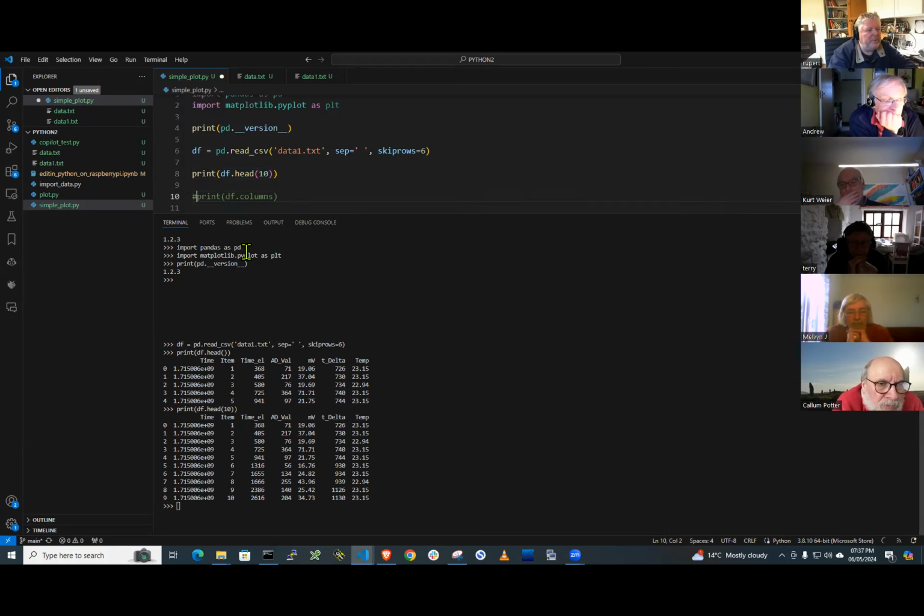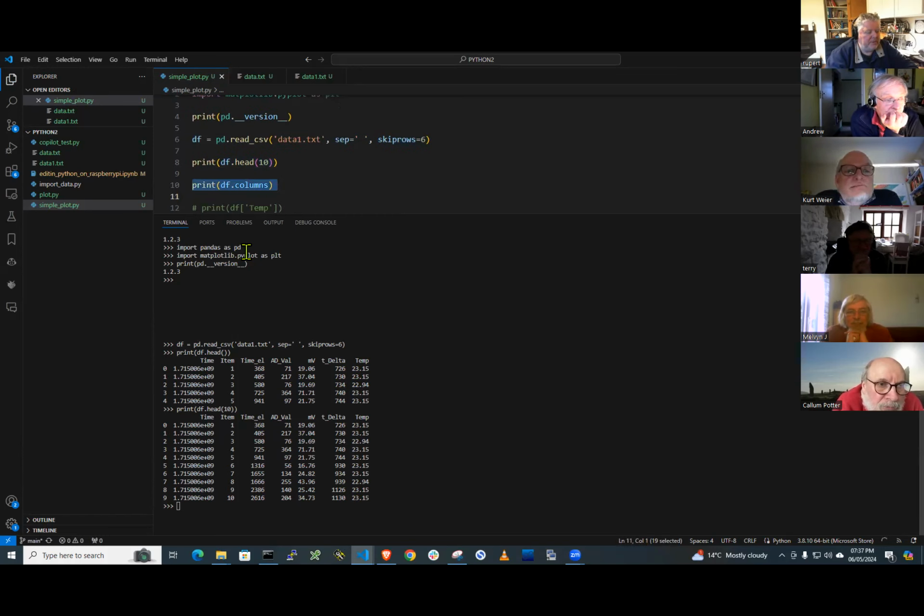There are then a whole number of other commands that we can type. So, for instance, if you want to find out what all the columns are, what all your data values are, one way of doing it is using the columns method. So if I do columns, you'll see down here, it just gives me a list which has all of the actual columns in there, and this is the data type of what it's returned. That's great, especially if you've got a lot of columns, that can be very handy. It allows you to find the column that you're looking for, or work your way through all the columns one by one.